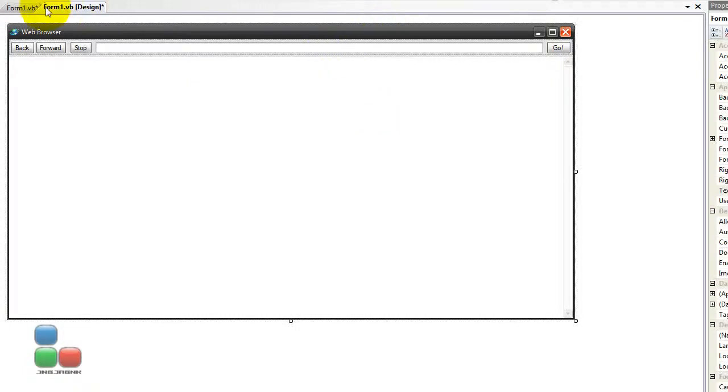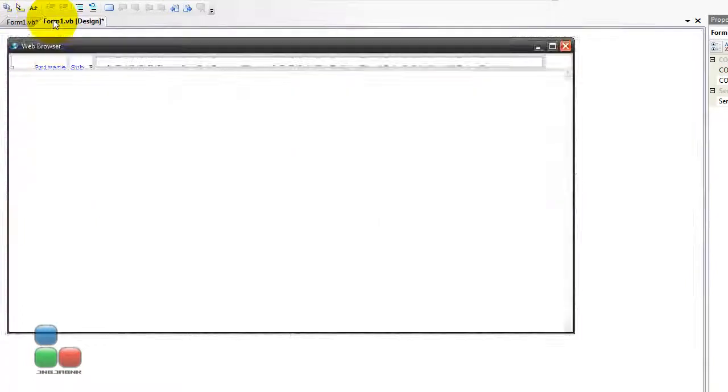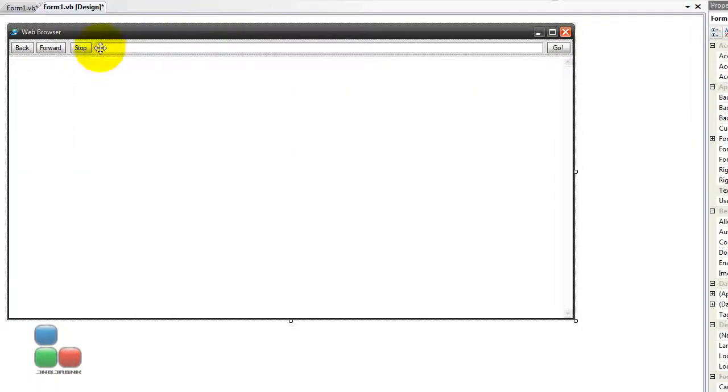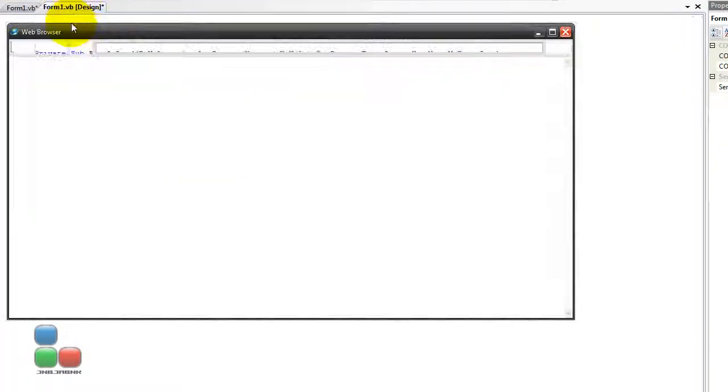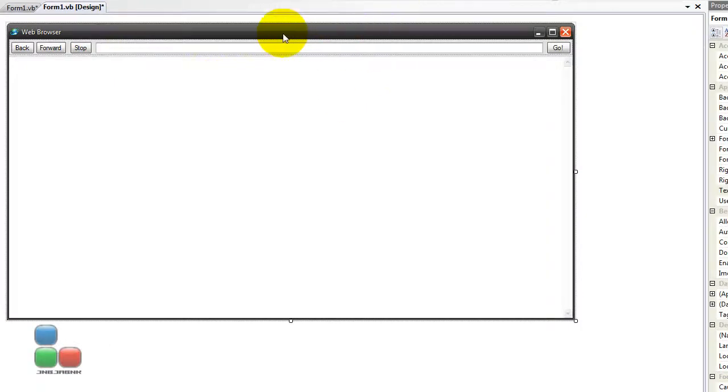I'm just going to leave it, but you can also put in a couple of tab controls and stuff if you want to. It's going to be kind of complex to explain, actually. It's not that hard, but maybe too hard to explain through this video, so maybe in the next video I'm going to cover it. Anyway, I'm also going to put in the code for stop, forward, and back.